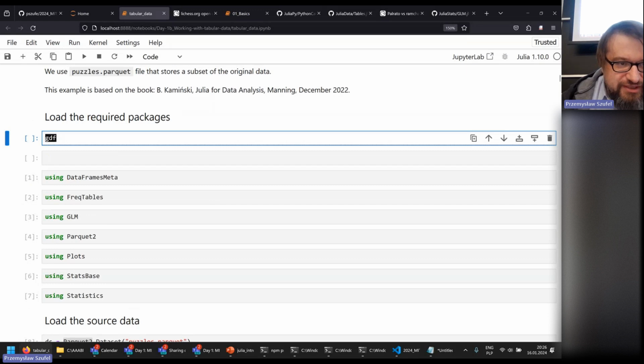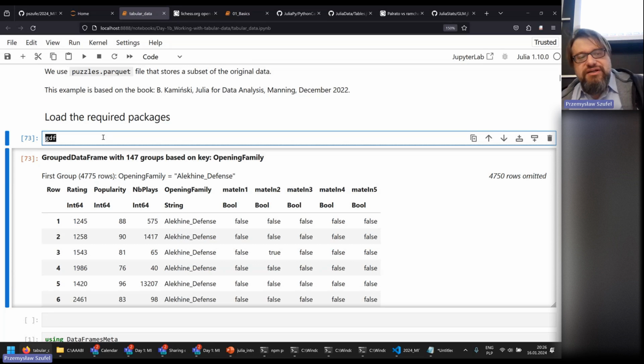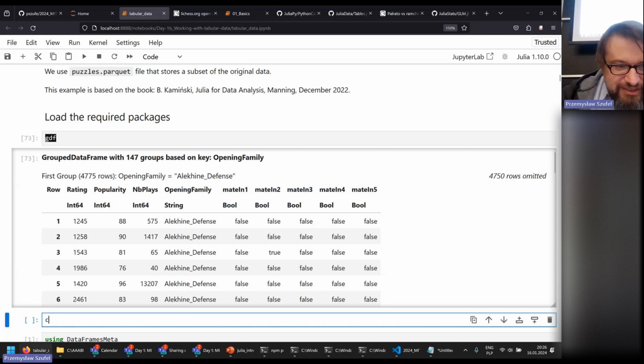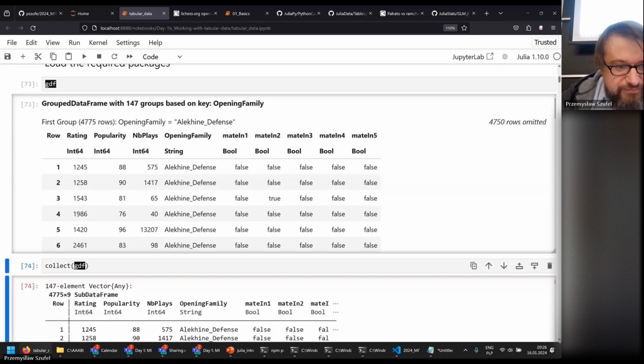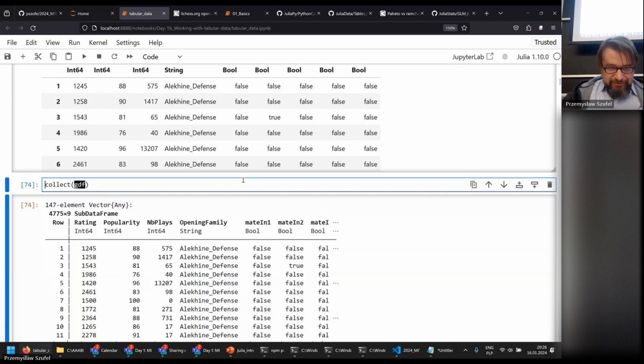We have this group data frame which has 147 groups, and if you want to manipulate separate groups, a group data frame is essentially an iterator.